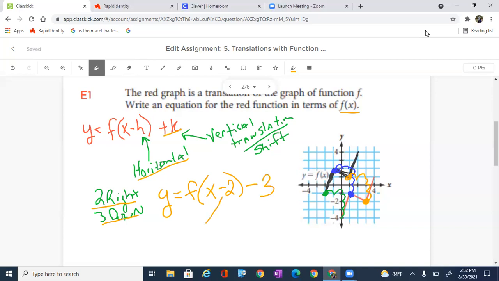Now you'll notice that it does say minus 2 here, and a lot of people think that that would be left, but we're following the formation of it, x minus the 2, so x minus 2. And then if we want to follow that same formation, plus k, for 3 down, we could put plus negative 3, but that still comes out to be f of x minus 2. A negative and a positive make a negative, minus 3. And that's how we would write that translation from that black graph to the red graph.